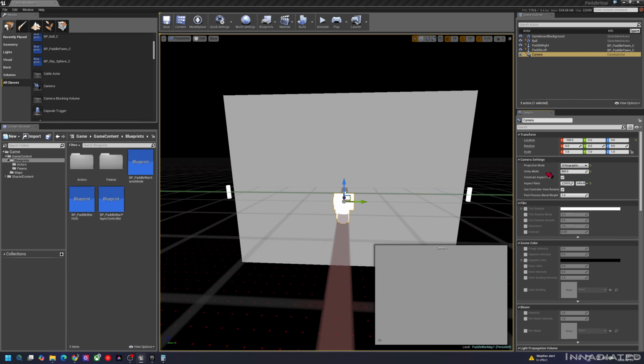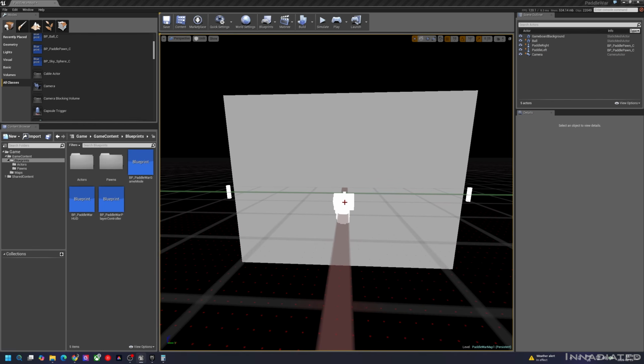And then our ortho width of 800 will give us an 800 by 600 resolution. And then the game engine will scale that up based on what our actual resolution is, but it'll be 800 by 600 units regardless of the resolution, with black bars added because of the constrained aspect ratio. Okay, does that make sense?